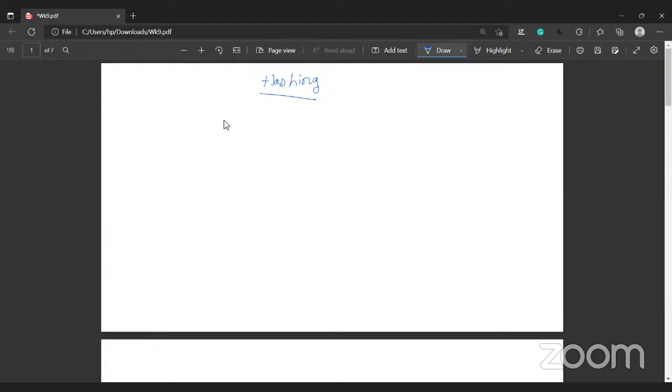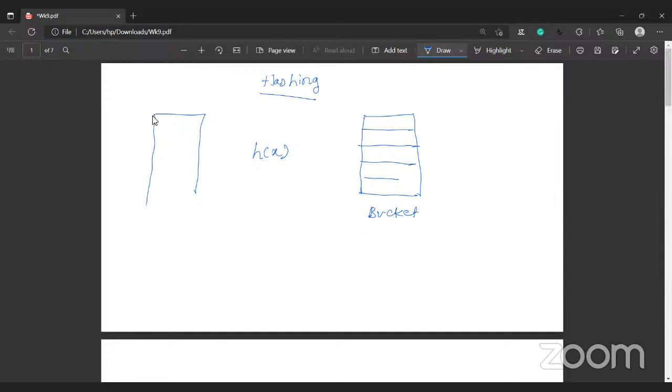So in hashing, basically there is a bucket like this, and there is a hash function. And this is the search key value.